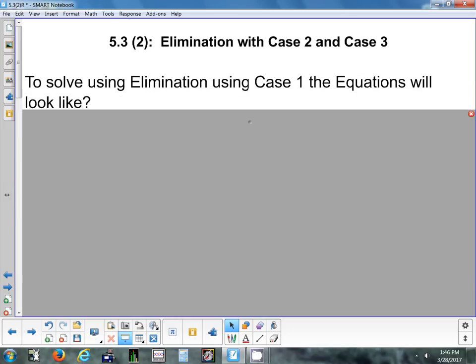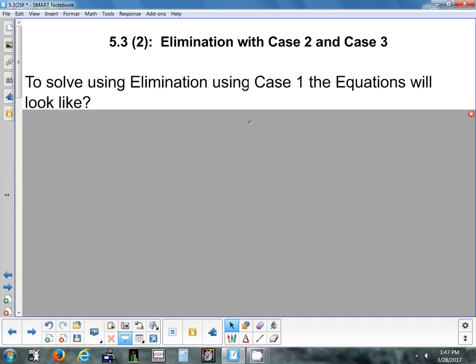Yesterday we talked about case one of elimination. What did the equation look like? I know x and y on the same side and equal sign, but what did you see that allowed you to eliminate right away? You didn't have to multiply or do anything. They're all lined up. Okay, what else? When they were lined up, what did you see to know you could cross one out? Oh, the variables, one of them. Meaning? Opposite sign. Opposite signs, good. Anything else?